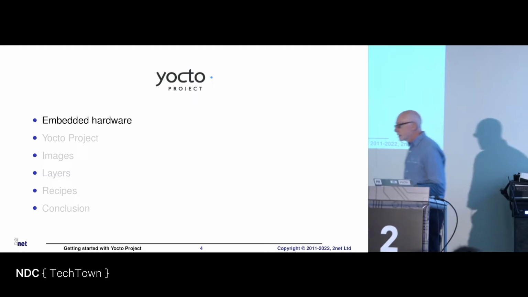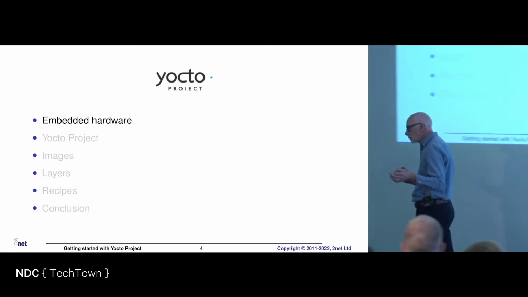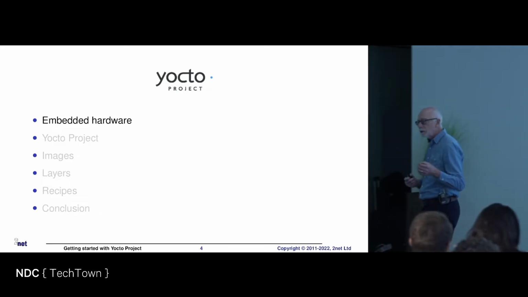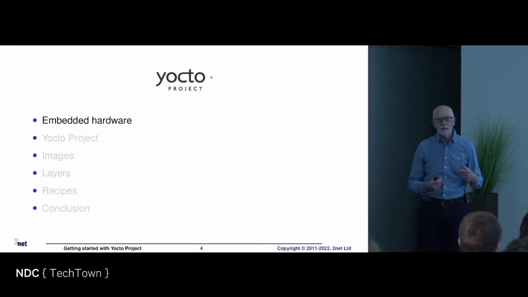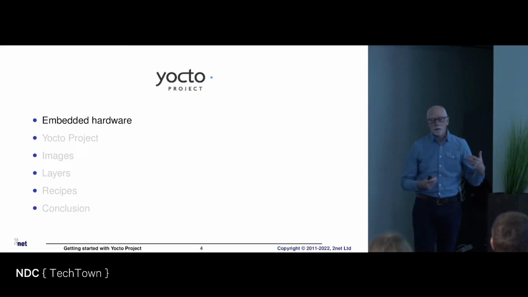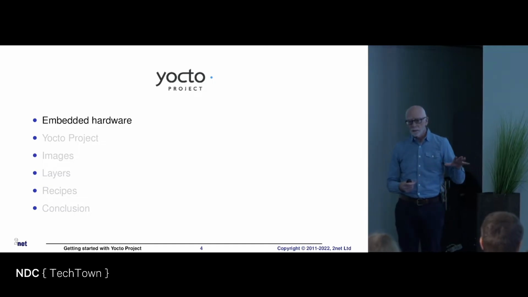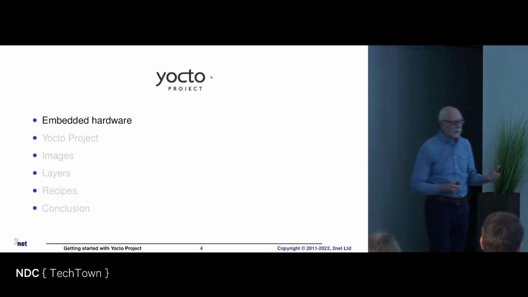Right. So these are the topics. I'm going to start off with just a general chat about Yocto and embedded and why we need it. But the main thing I want to talk about is how do we use Yocto to do something useful? And I'm going to build some images and run them on my laptop using the QEMU emulator. And just to prove that I'm doing something slightly unusual here, I'm going to be using an ARM-based emulator. So we're going to be running ARM 32-bit code.